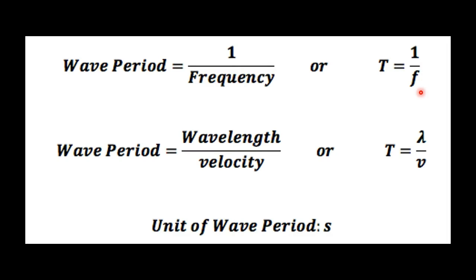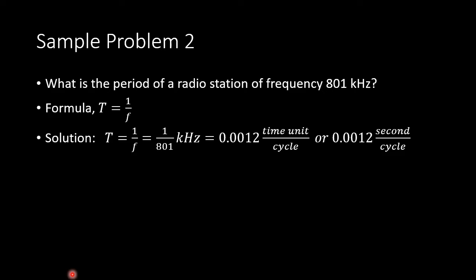Why is there such a thing as period? Because period is the amount of time required for every oscillation or every cycle. That is why period is the opposite of frequency. Wave period is also associated with wavelength and velocity, so that our wave period, T, is equal to lambda over v, and we can also calculate v using period instead of frequency. Now problem 2 gives us another problem that will use period to illustrate our point.